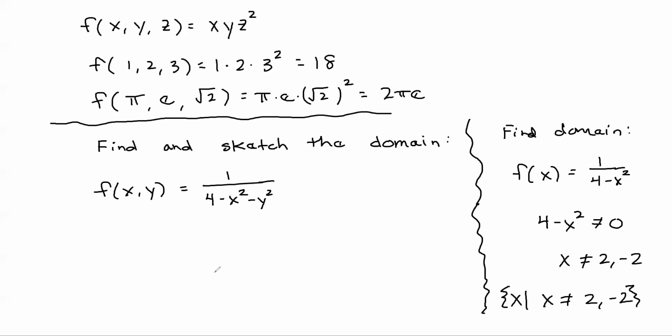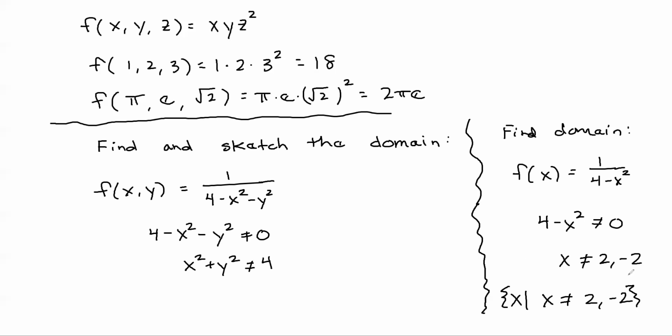All right, so how does this problem play out differently then? Well, it doesn't really, not much. The second variable is going to create some issues, but you start off the same way. You've got a fraction here. You're like, all right, well, 0 in the denominator is not okay. So we're going to say that 4 minus x squared minus y squared cannot be 0. And then you can move some things around, and you'd say x squared plus y squared cannot equal 4.